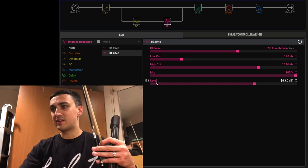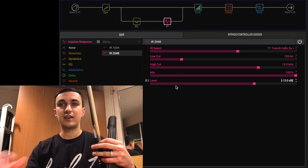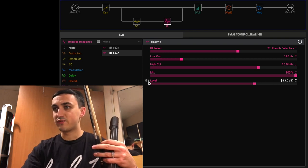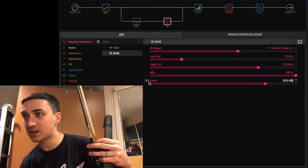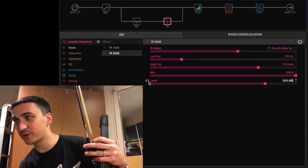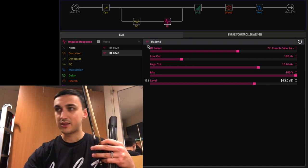And then I leave the level here to match unity, as if I were bypassing the pedal. So 13, you'll see stomp switch 3 here. This changes. I leave stomp switch 3 open in case I need a solo boost. So there's a 5 decibel solo boost there.